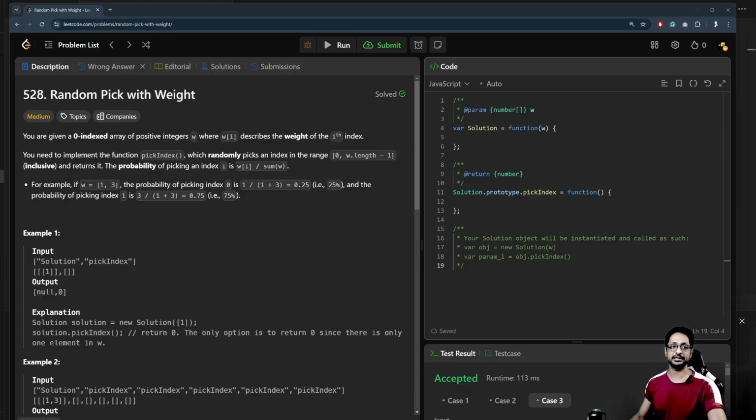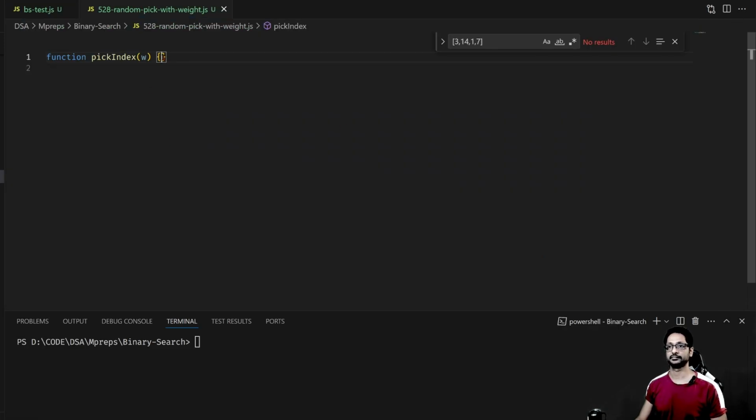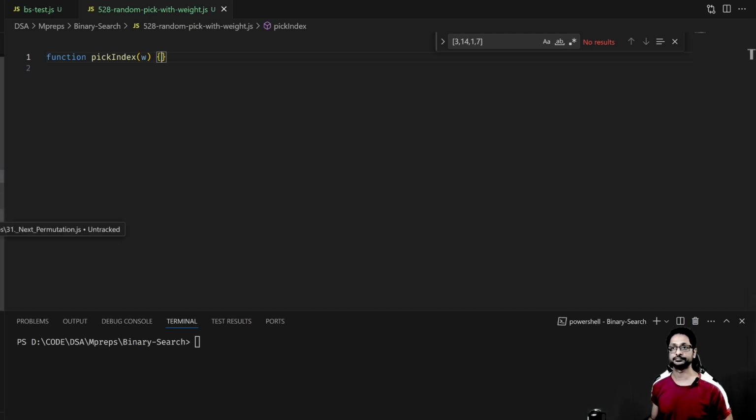So now, let's implement the solution using JavaScript. First thing first, step 1: create a cumulative sum array from the given array.